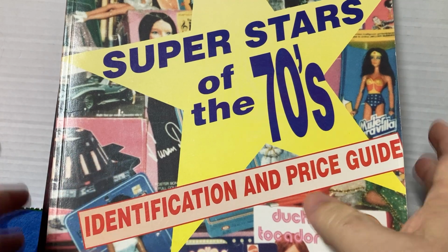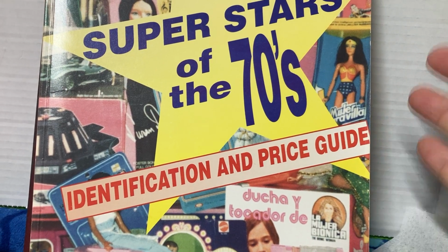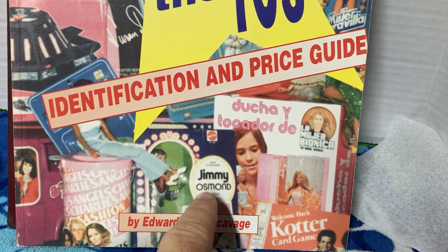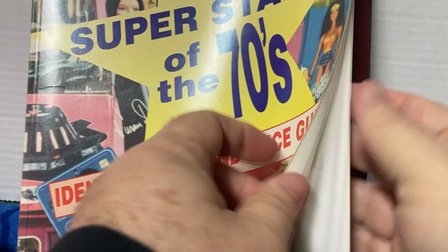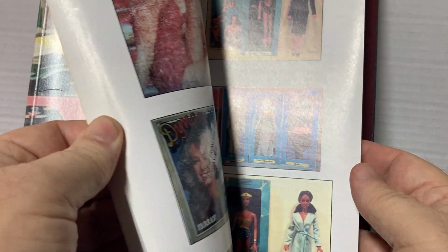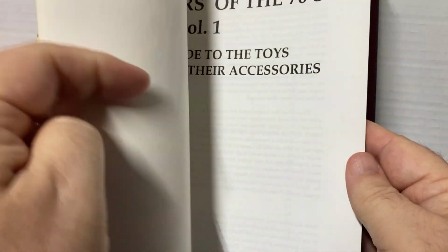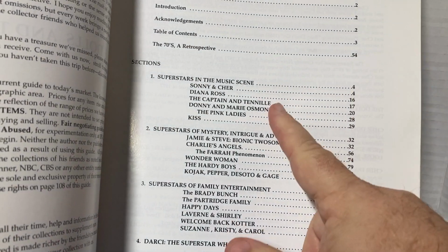This is good if you like 70s dolls that are not focused on Mattel, which you can see from the package. And like Wonder Woman, I had Tuesday Taylor. Well, that's not Tuesday Taylor. It's a Mego doll, but it has similar shoes. Well, there's Tuesday Taylor in there. Let me check that real quick. I don't remember off the top of my head. I haven't looked at this one in a while. I looked at it a few weeks ago, but I was mostly focused on the Cher clothes. I was just amazed and enamored by the Cher clothes. Say, superstars of the music scene.